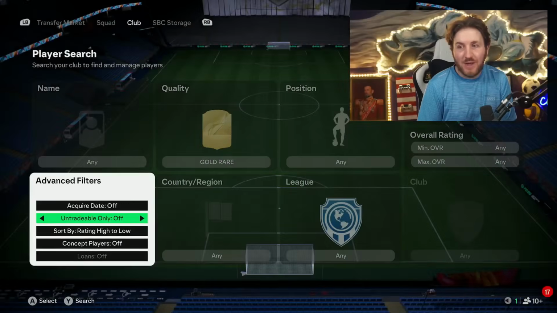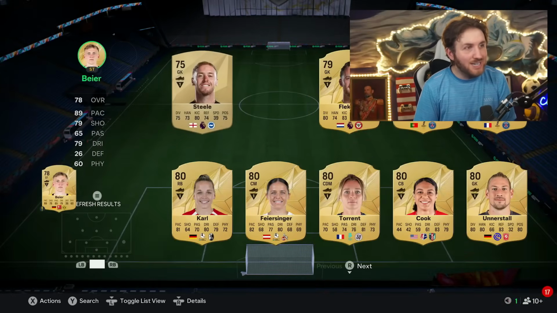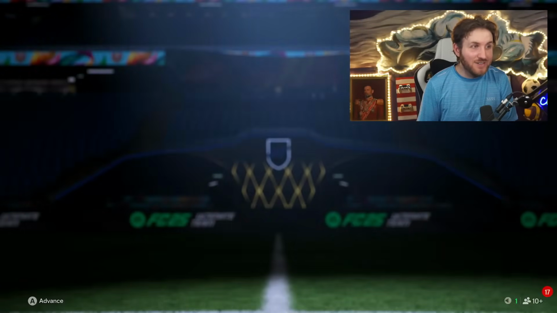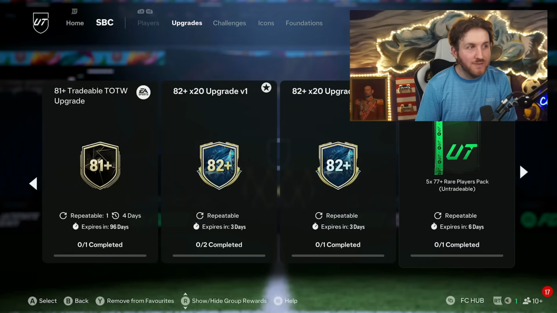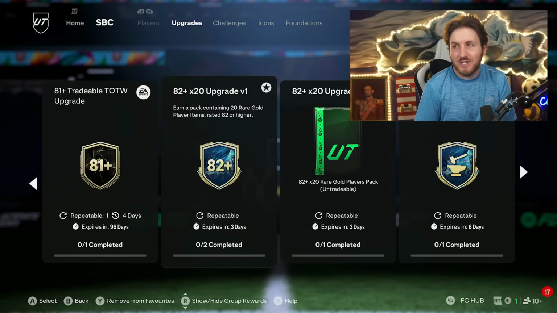And I'm not even anywhere near complete yet. We've got loads of crafting upgrades to do here. And you get 5 players in return every time. You're looking for those 85s, 87s, obviously 88s, 90s as well. If you have got some spare, they can go in the V2 upgrade. But again, you really do want to focus on this 82 times 20 V1. I know it's a bit confusing having 2 different variants there.